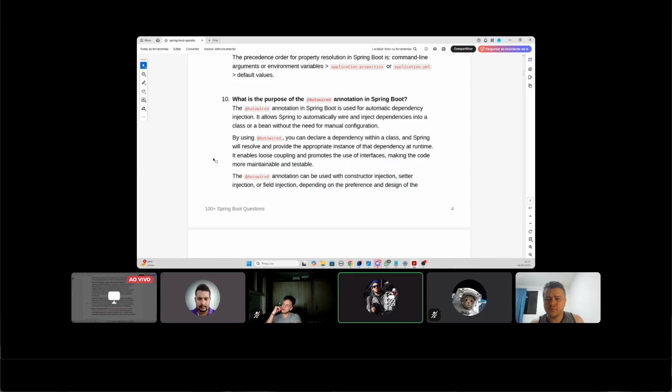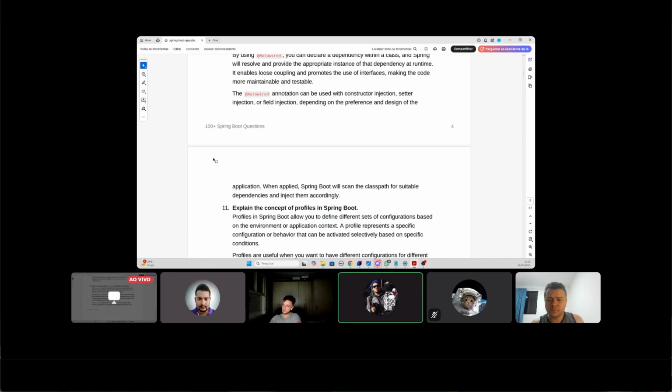It enables loose coupling and promotes the use of interfaces, making the code more maintainable and testable. The Autowired annotation can be used with constructor injection, setter injection, or field injection, depending on the preference and design of the application. When applied, Spring Boot will scan the classpath for suitable dependencies and inject them accordingly.